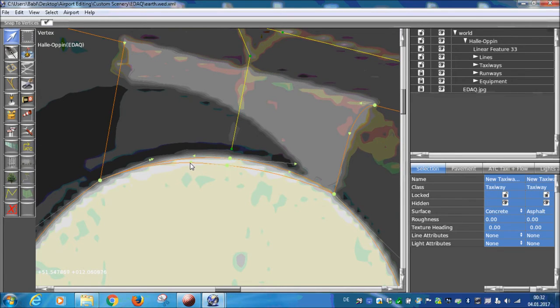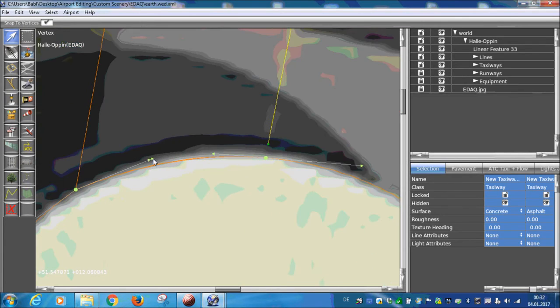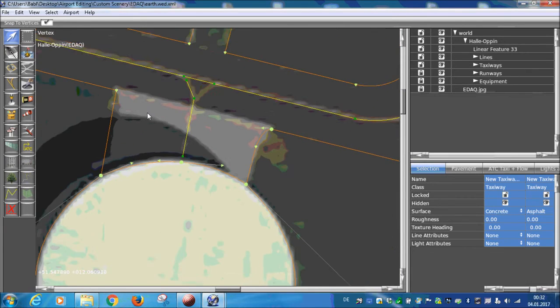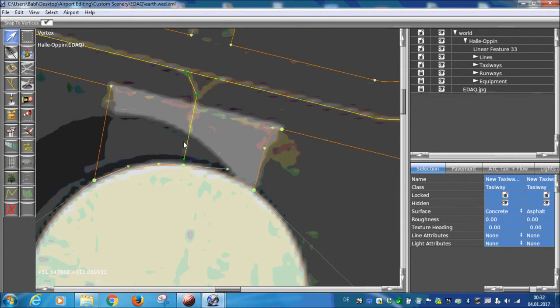So just again snap the point and then snap the arrows to each other. Everything will be fine. Now, here you can see I messed the first time up, so we repair this, and now you can snap the line to the building.